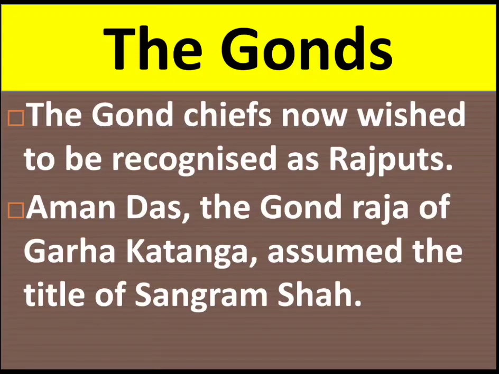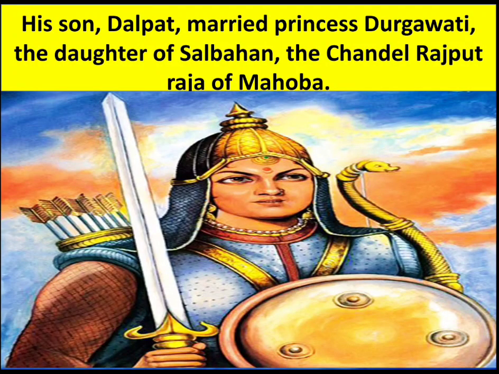Now they tried to be more developed and more powerful. They themselves wanted to be recognized from a different background or society. Like here, the Gond chiefs wanted to be recognized as Rajputs. His son Dalpat married Princess Durgavati, one of the famous women personalities in our ancient past, the daughter of Salbahan, the Chandel Rajput Raja of Mahoba.